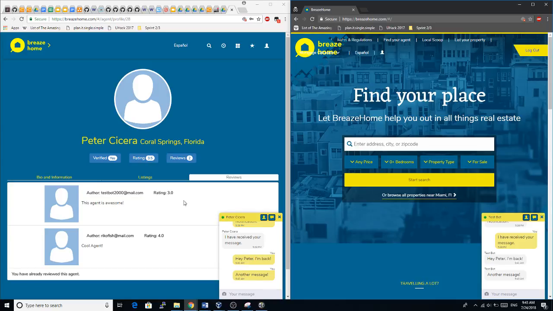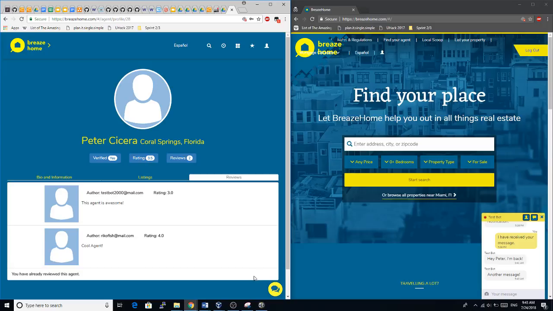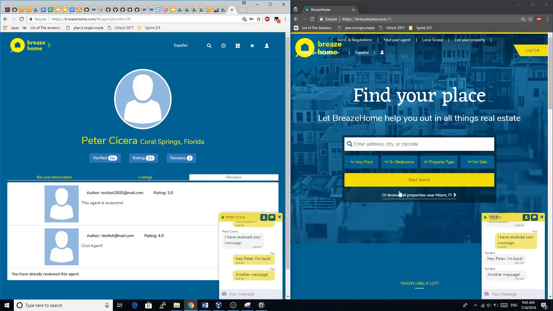So you can see these are both green. Let's say the client went to another chat room, let's say Mitch Jones, then the agent will see the testbot client display offline. If I connect back to Peter for the client, then they're both going to display online again. And another part of the user story is the typing indicator.